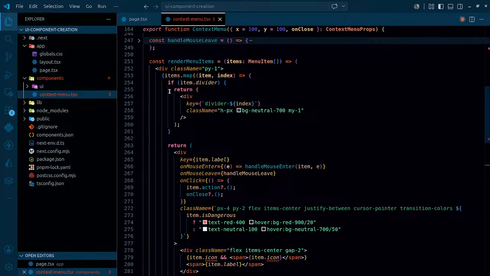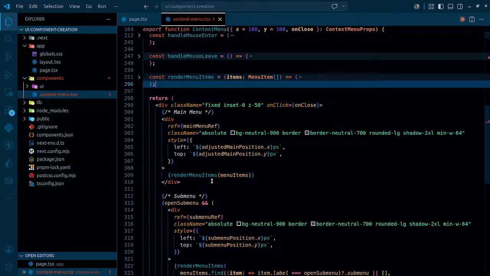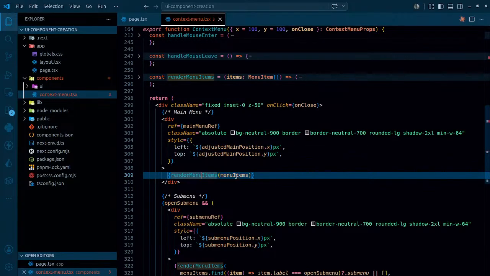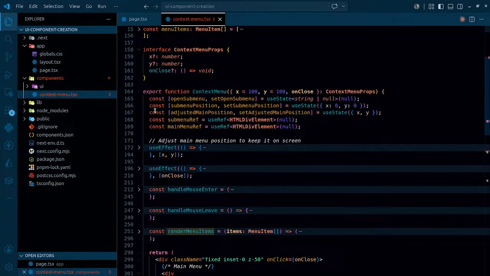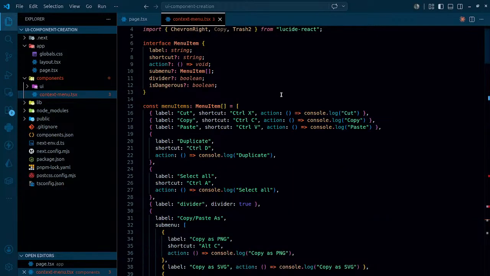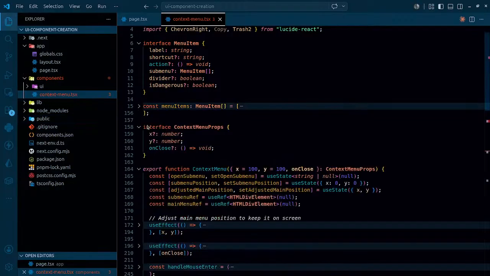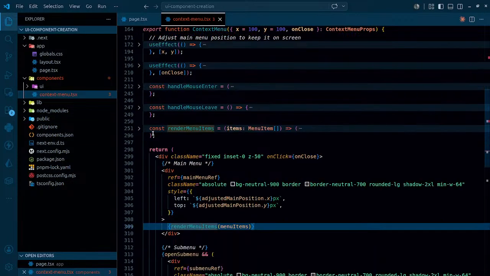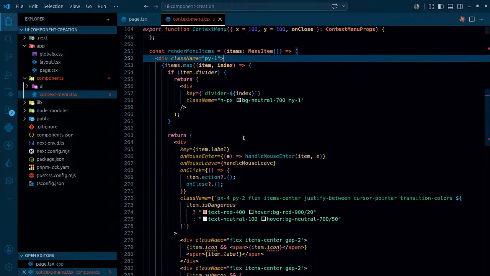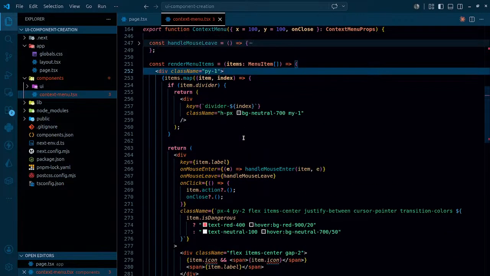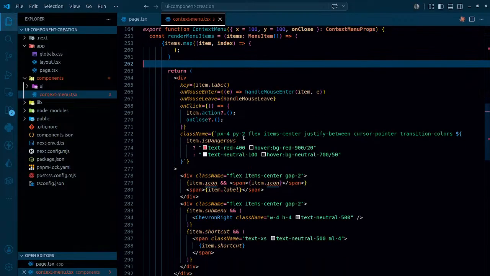So I'm just simply sending the items. Let me even check when we are setting that. So first of all, we have render menu items where we are just simply passing the menu items. Passing the menu items in the sense, going here, and all these menu items are passed. They have the label, shortcut and action, and that is it. Coming back to this one, I'm passing all the items over here, and that is good.